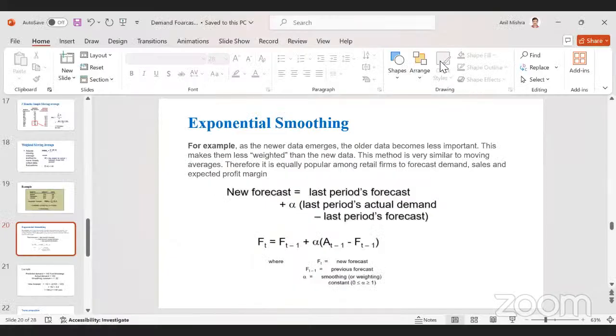But I asked you a certain question in the last class. I provided you one question, the book binding problem. How many of you solved that one? Did you solve it? Yes? No, sir. Not solved. But you have to solve it. Try solving it. If you find any difficulties, then I can help you out.